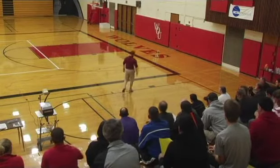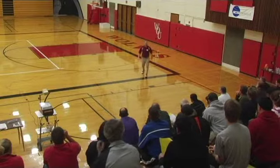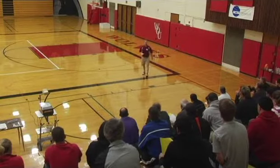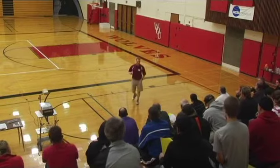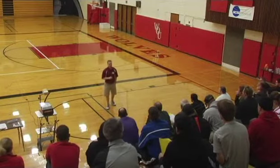One of the things about the short corner area, if we're using this basket here and this is our area right here, and we have one on the other side also, is that I feel like this deep area, about 12 feet from the basket, is one of the best areas to attack a zone from. We're going to do some drills out of that and show some things that we go over with our players. We work on how to attack from the short corner area quite a bit, okay?